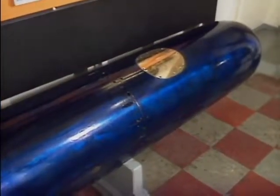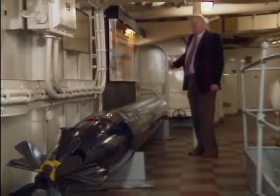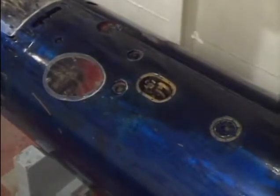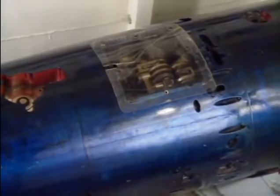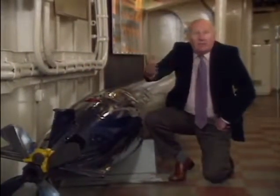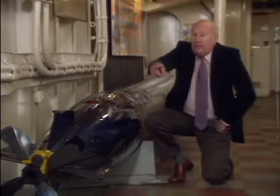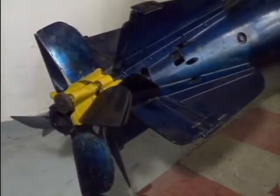At the front end — the sharp end — is the warhead: 800 pounds of explosive, detonated by a magnetic or contact pistol. The really devastating thing about an underwater explosion is what's called the tamping effect of the sea — the explosion couldn't shift the water away, so the maximum force went into the ship. Behind the warhead is the balance chamber, then depth-setting, then the engine room: four pistons, semi-diesel, water-cooled. Then a starting pistol, gyro-setting, horizontal and vertical fins for steering and depth-keeping. Beyond that, contra-rotating props to stop the torpedo spinning in the water, and at the very end, the exhaust for the engine.